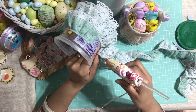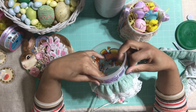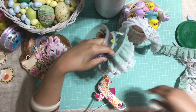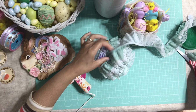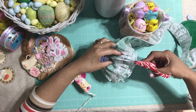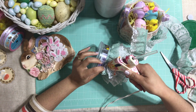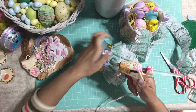Okay, I think we just probably gotta go around one more time, and I think we're basically done. Let's see here. Where's my scissors? Yeah, I think one more time would be perfect, and then we're done. Who would have thought, right? Making an Easter basket out of a little plastic container.